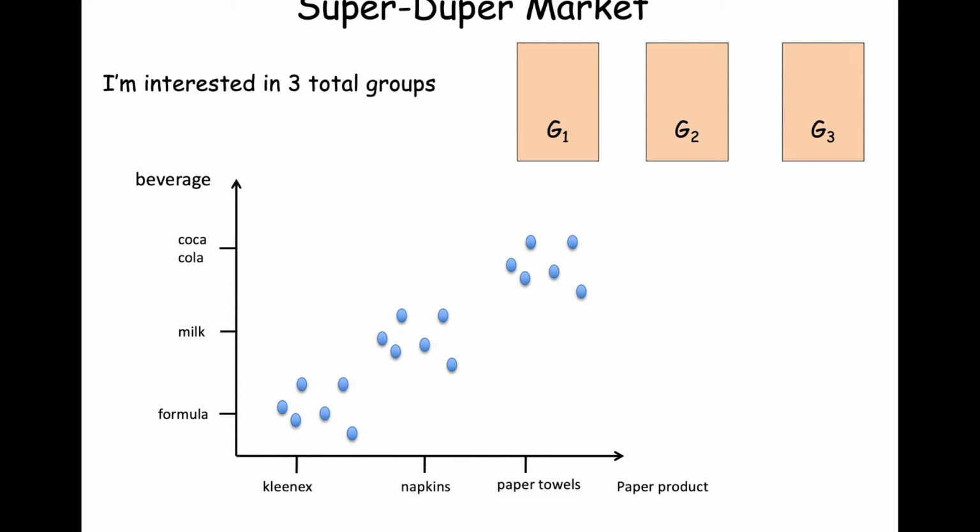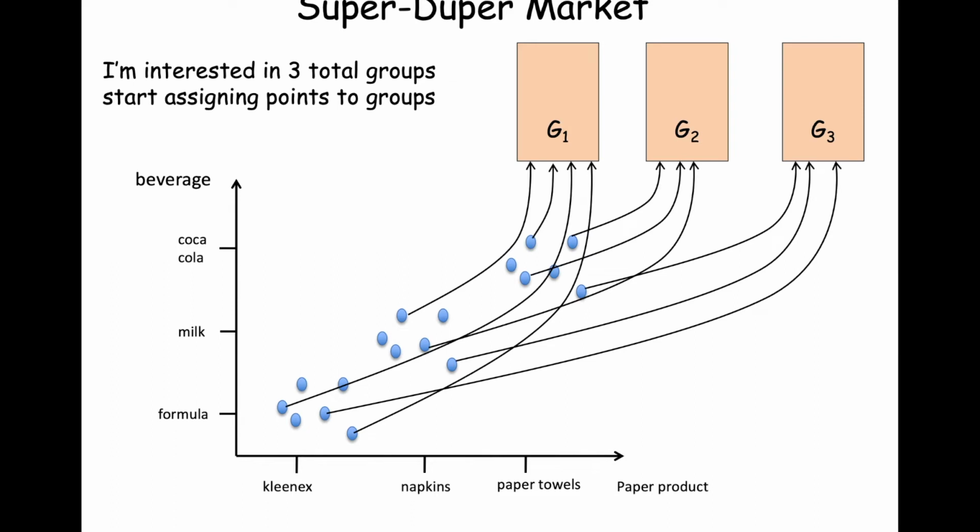And so you start out with these 3 groups, and I just selected 3 groups because it looks nice, but you could certainly have 2 groups, you could have 4 groups, you could have 5 groups, all sorts of things, and that's something we'll talk about, what criteria you might employ to decide what is the best number of groups that you should use. So nonetheless, we have our customer data, and each data point represents a customer purchase, and then we have 3 groups, and we're going to start out assigning points to groups.